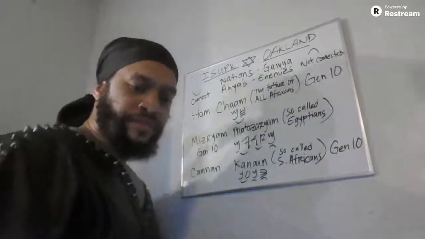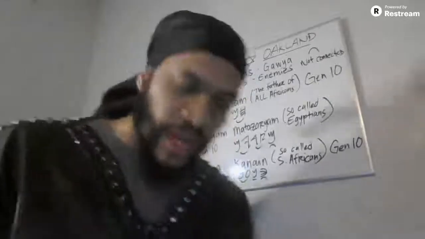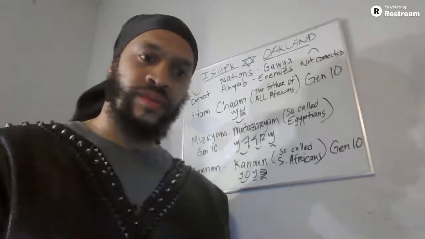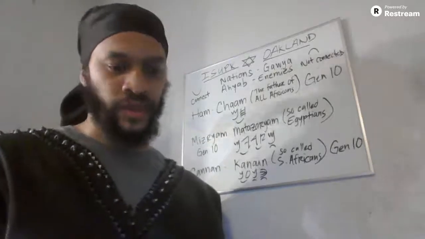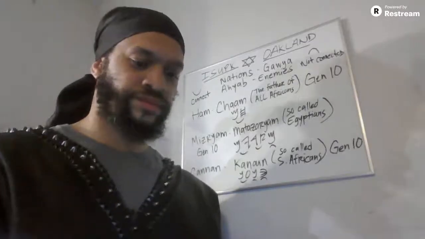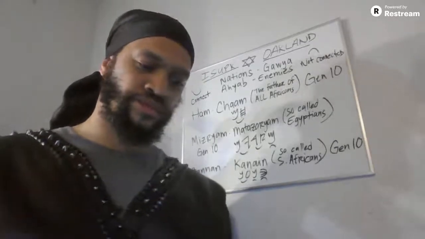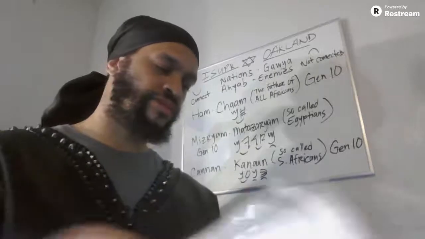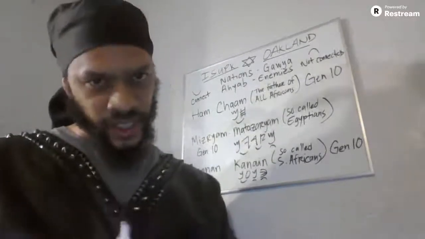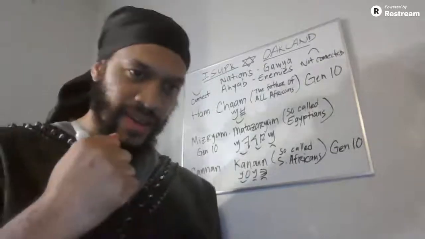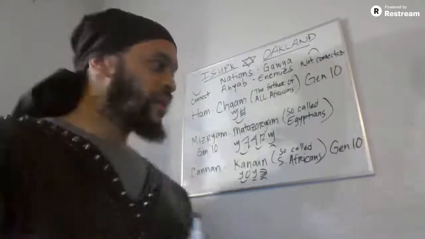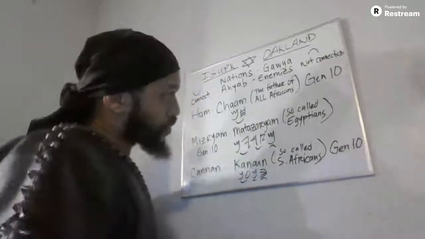Now this is important because mainly you got to know your enemy, but secondly you got to know who's out in the world. You got 18 nations. It's a lot. You got 18 enemies. You got 18 nations that we're going to rule over when Christ returns.